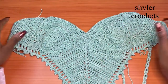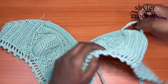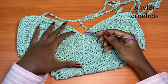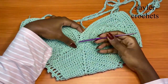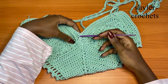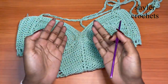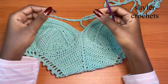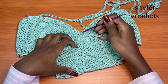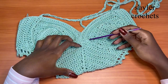Okay, so after finishing up my top and trying it on, and also on my dummy, because my dummy gives me the better fitting for my pieces, I realized that this space was too open, so I closed it up even further by about 5 stitches up. You may consider doing that. If you're one of those people who created a gap in between so that you can lace up, then you're going to create those holes until about 5 stitches into the breakup section.